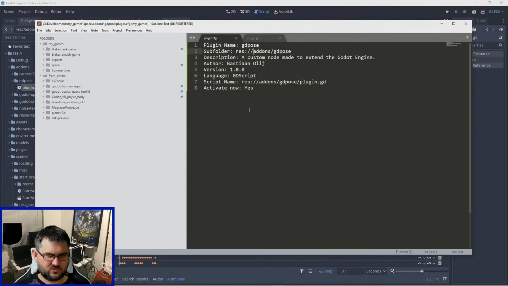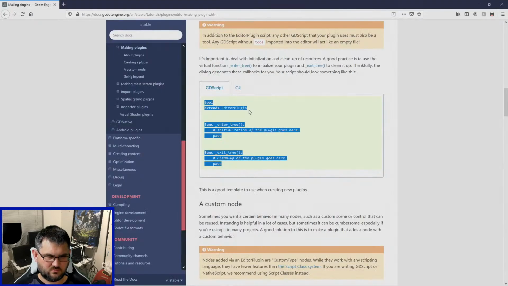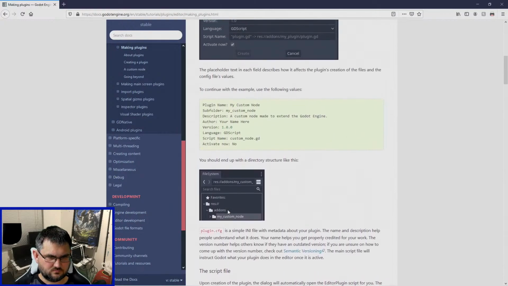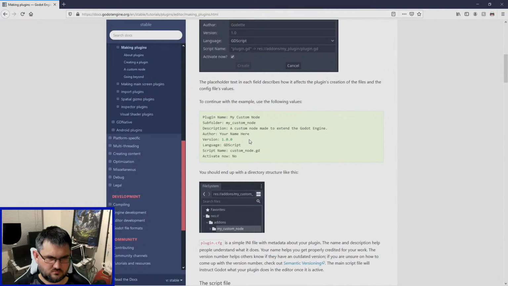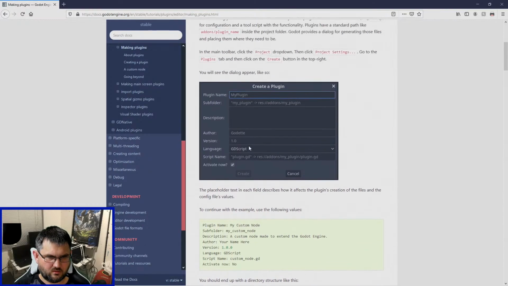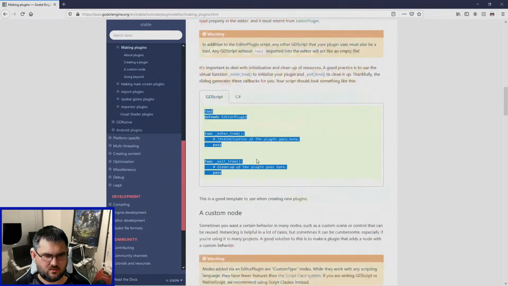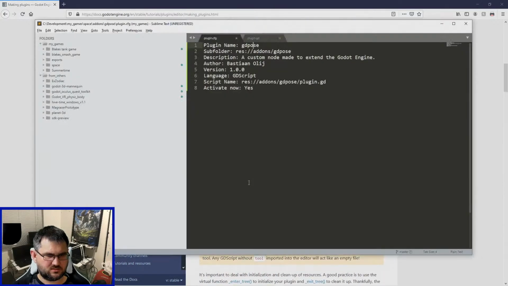Are we missing anything else in here? Okay, so this is just what it wants us to fill in. That's probably not the way that it wants to format this.